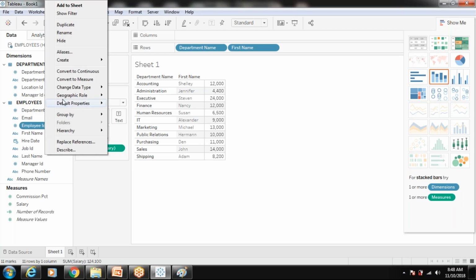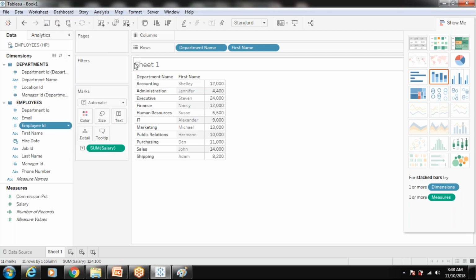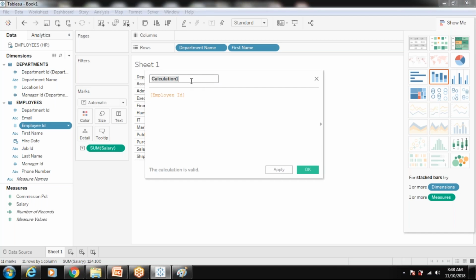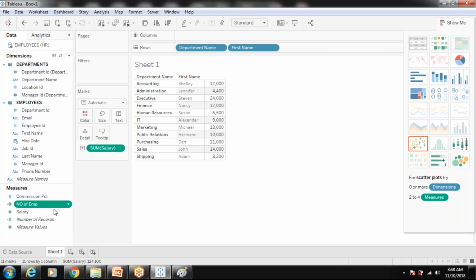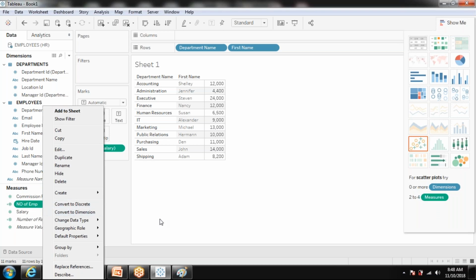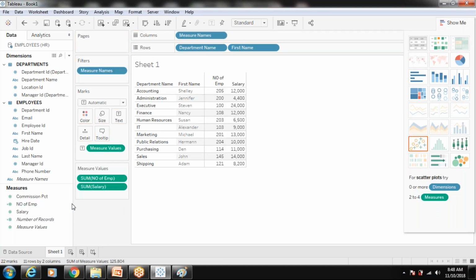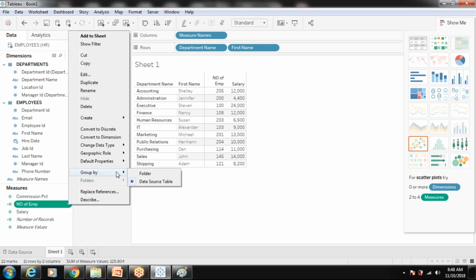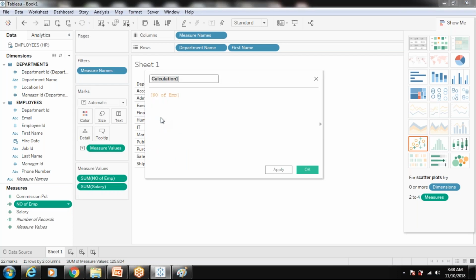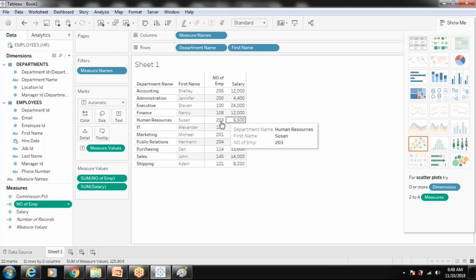I just want to see the number of employees in each department. So this is how we can do this.